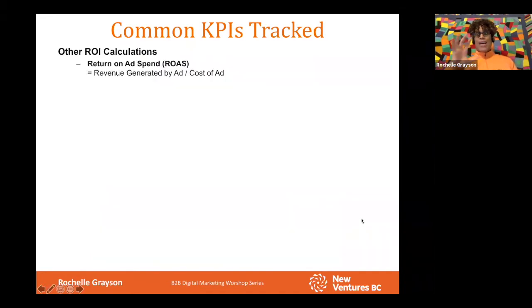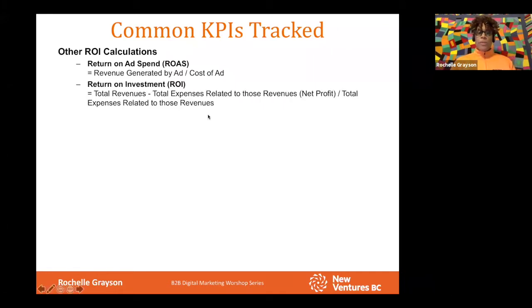I want to talk about some other return-on calculations that you will often see in marketing. Return on ad spend, or ROAS, you will often hear about. This is basically looking at how much revenue is generated by a very specific ad, and you'll see this when you have paid advertising. So if I am paying for clicks for a specific advertisement, how much revenue do I generate versus how much am I spending for that ad? This is something a lot of marketers focus on to evaluate whether an ad is doing well, and it is based on the ad performance.